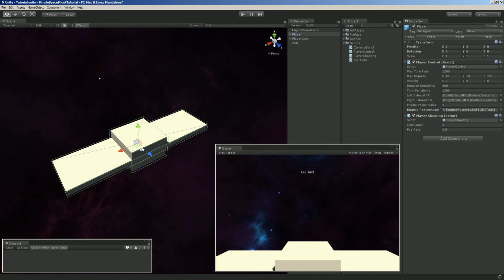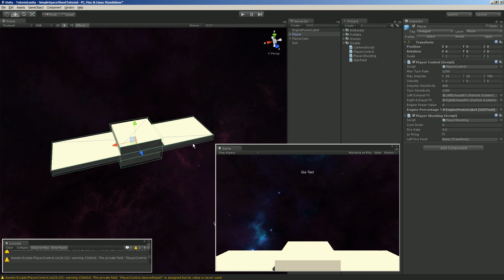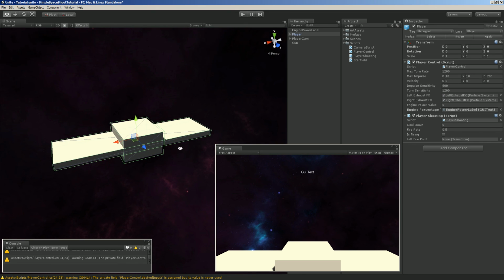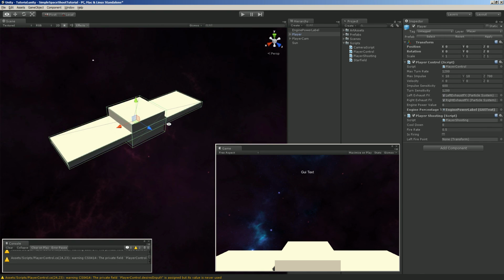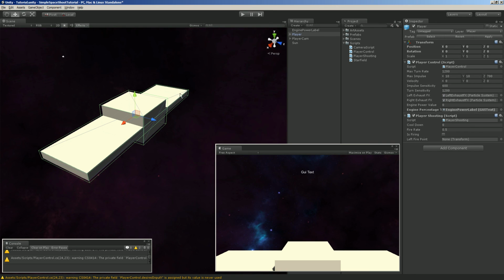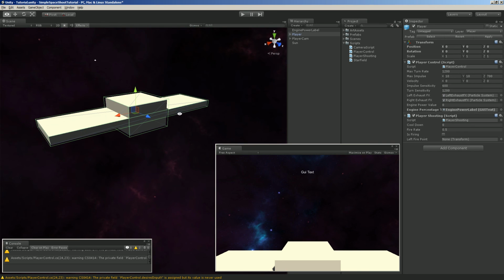I don't want to fire projectiles from the center of this aircraft like this. I actually want to have some spots here on the wings or under the wings or even on top of the craft. It all depends on what your 3D model is like, where these lasers are going to fire from. Okay, so we want to be able to drag in a transform, a point in space, an empty game object's transform into here and let it know this is where the left laser would fire from.